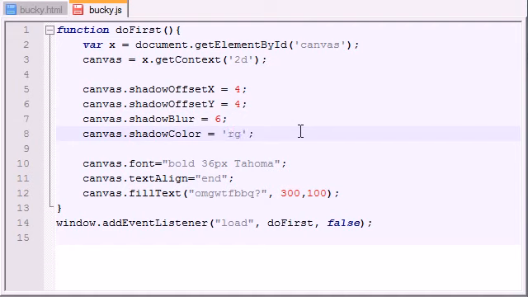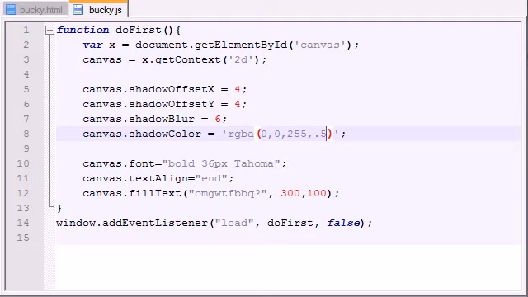So RGBA, it has 4 values. The first value is the red, green, and blue. I said the first value is the red, green, and blue, but that's really the first 3 values. Now, if we want to make a blue shadow, what we need to do is red is 0, green is 0, blue, let's just go ahead and pump this up to 255, which is the maximum amount we can have for blue. Now this A right here is the alpha or the transparency. If we have 1, then it's going to be totally opaque, not transparent at all. So let's go ahead and give it 0.5, which means that the shadow is going to be kind of see-through.